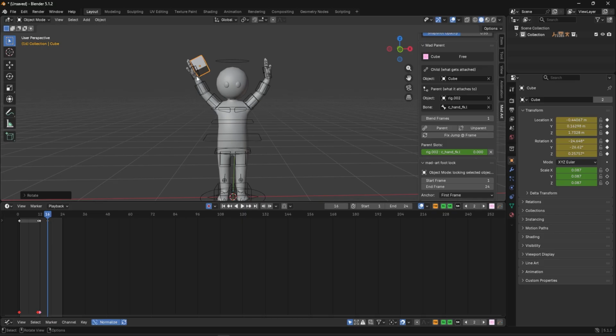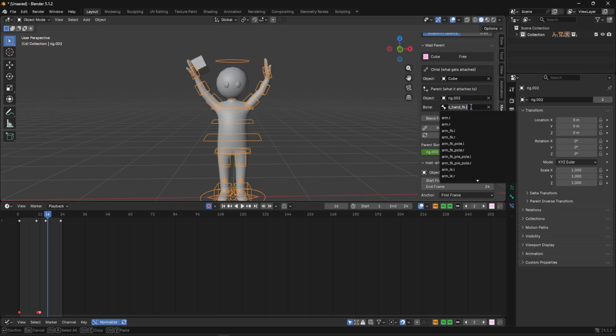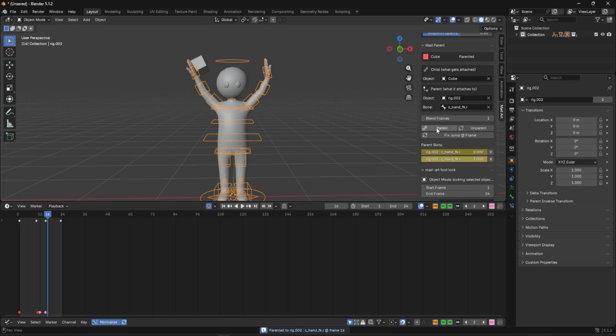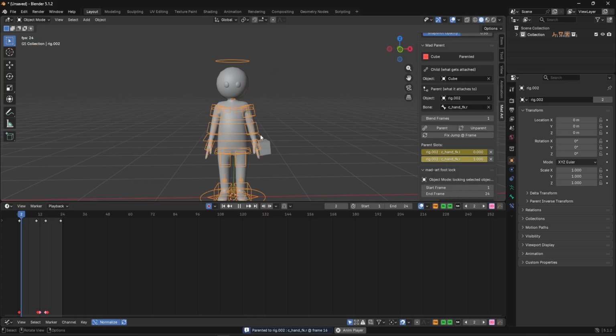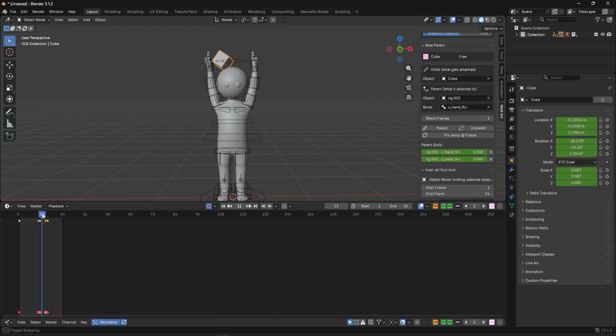Now let's parent the cube to the other hand from this frame onward. We just do the same thing we did, but with the right hand. Easy. Select the right hand and parent it. This little glitch you're seeing is because of my own animation, and it's easy to fix. And with the motion trail, we'll clean up the arc a bit too, so our already trashy animation doesn't get any trashier.